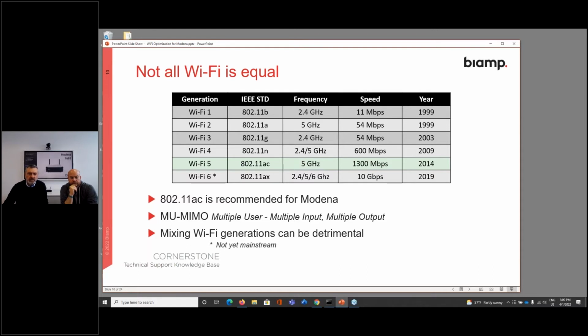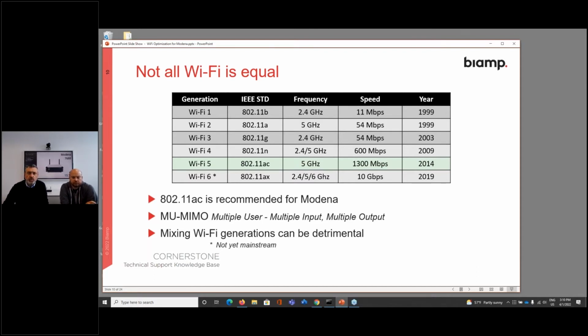Then at a certain point, the MIMO technology was introduced. MIMO means multiple input, multiple output. Using more antennas and more streams, it's possible for a single device to send and receive data at the same time. And the MIMO technology then allowed this on multiple users. So in this way, we are able to have a kind of full duplex on multiple devices at the same time. And this starts to be available from Wi-Fi 5 Wave 2.